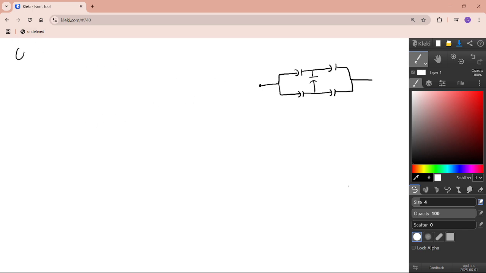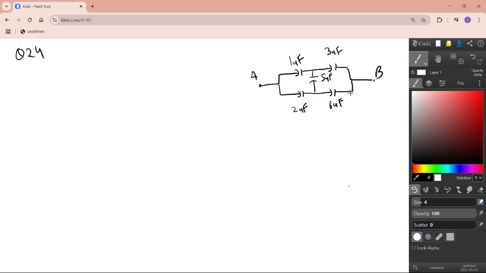This is question number 24 of capacitors. This is a kind of a Wheatstone bridge they've given. The difference is these are not resistors, these are capacitors, so the analysis is a bit different. And then they have given two more figures that are basically the same.